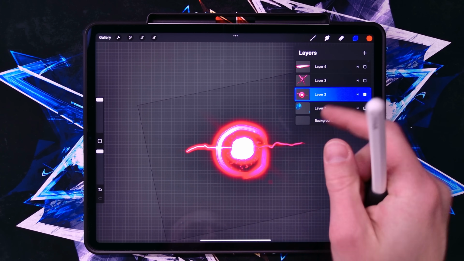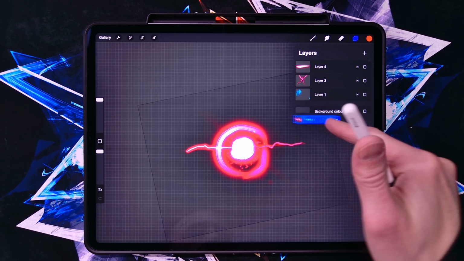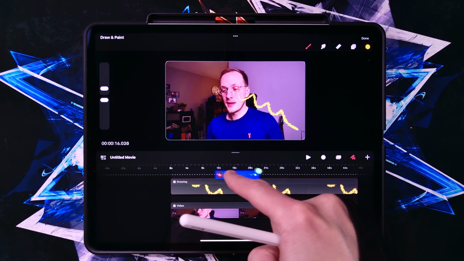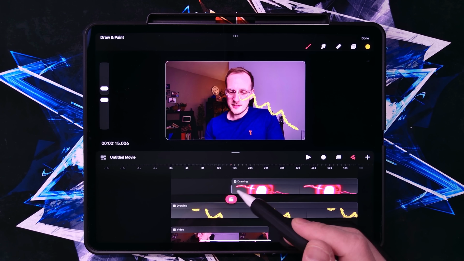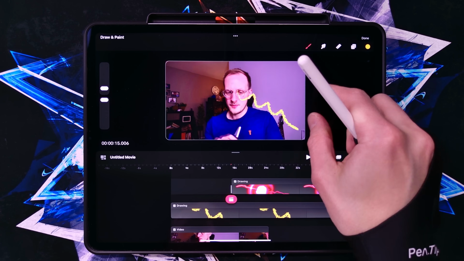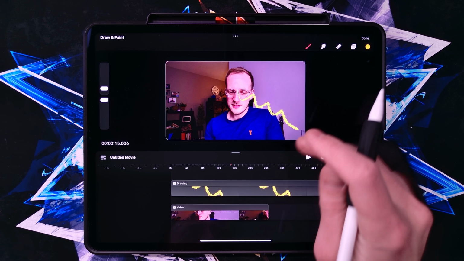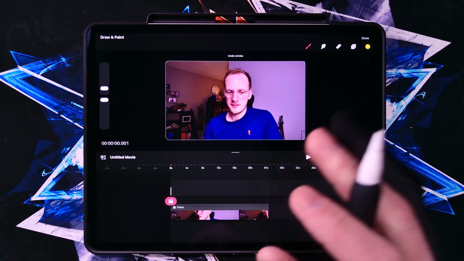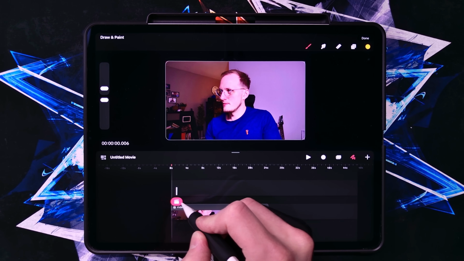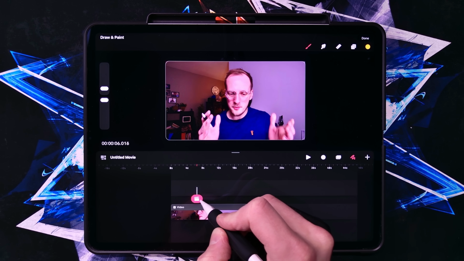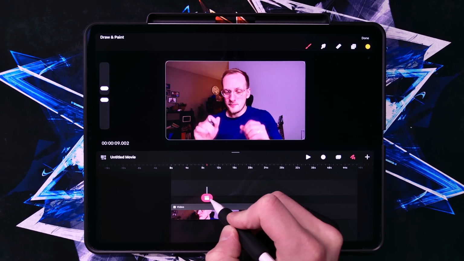And if you need an asset, if you need a layer or something, you can just pick it up like so, and you can pretty much just drop it in here. So there's not really a huge barrier to have all of the features available from Procreate. But for this demonstration right here, let's just find an area that might need some special effects.